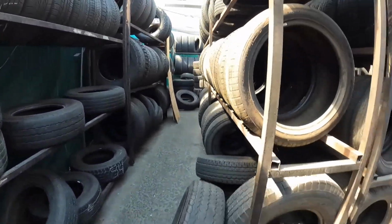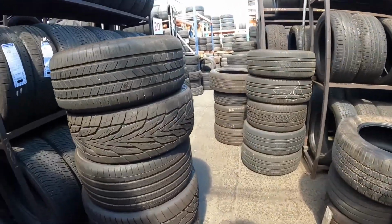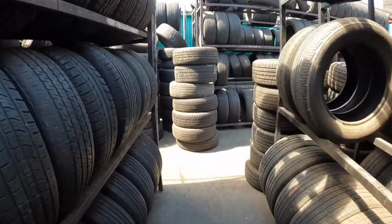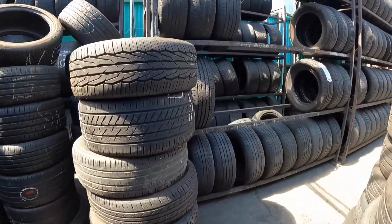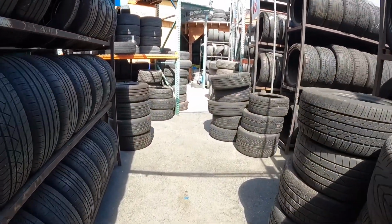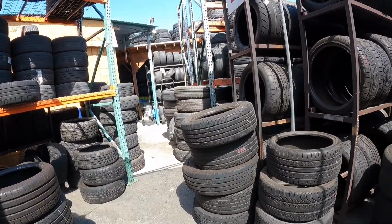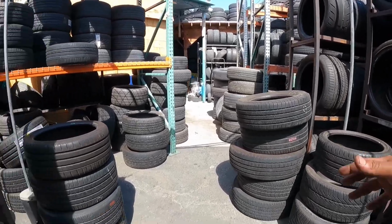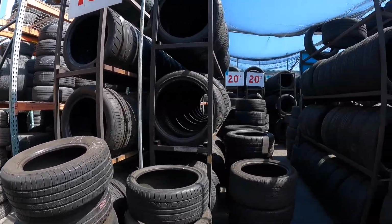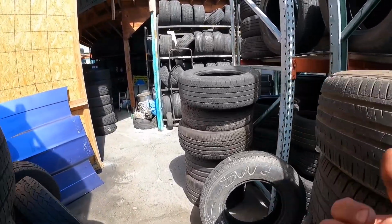So let's say you have your guys out there that you've known for many years, like I do, and I just call them and they'll bring the tires. When you're super busy, that is the best way to go. But if you have time, it's better that you go and choose them, because what happens is this: they get containers from where they buy them, they unload them, and they already have their customers that want the tires, so they make their piles. This is for this customer, and this is for that customer, but the customer has not seen the tires yet, as in the tire shop owner.